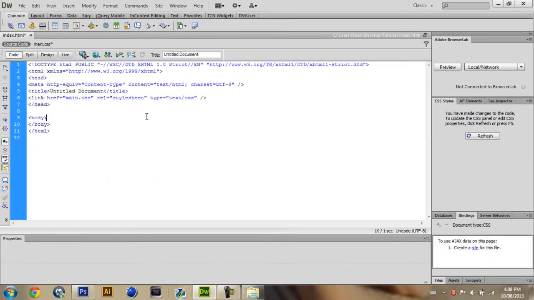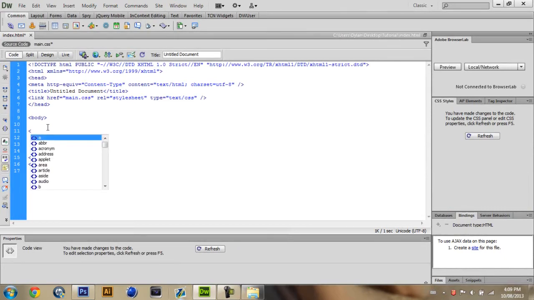Now you want to go back to your source code, and you want to open up the body tag a bit like that. And so now you want to have these greater than or equals sign, whatever. And you want to put div id equals, and then quotations, and you want to have the bar, close that, and then you want to push enter, and basically write the same thing, but instead of the bar you want to have navigation, well, nav or whatever you named it, and then push enter, and then greater than sign, and type UL, and then close it. And then what I like to do is I like to tab it here, so it looks more neat, you know.